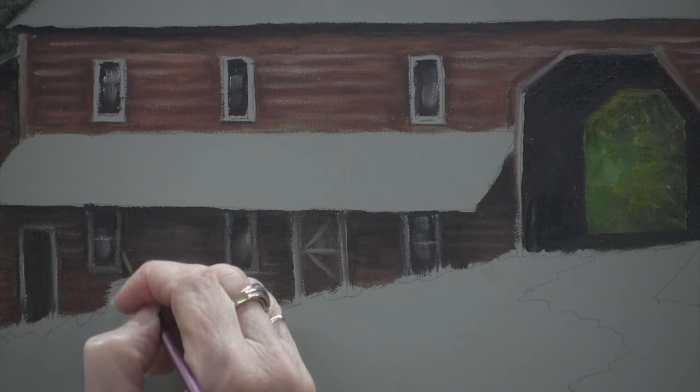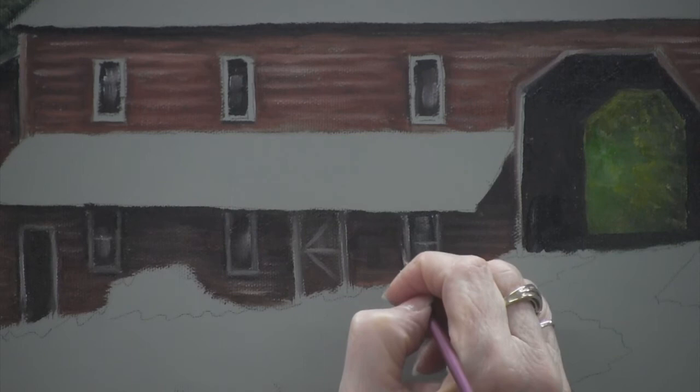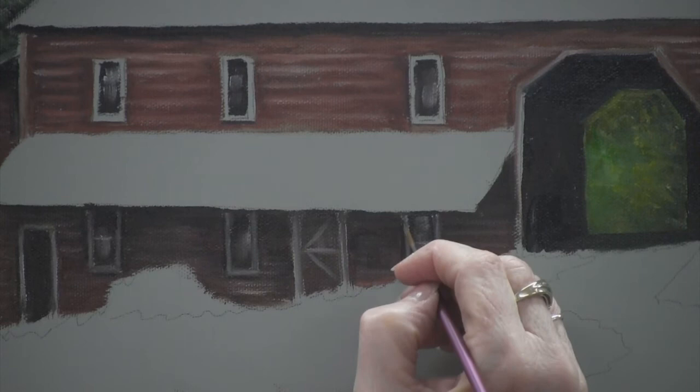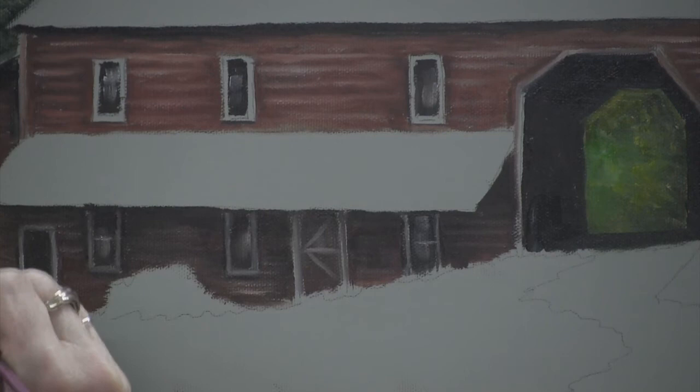Also with your liner, that's a good brush to use if you're going to put some little dark lines down the outside of your window frame. Liner works good for that. Just have a little bit of Payne's gray or raw umber, something dark on your brush, and cleans up the edges around your frames. And pops it away from the wall a little bit.